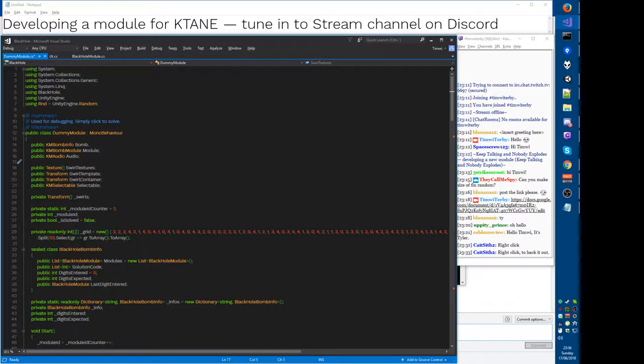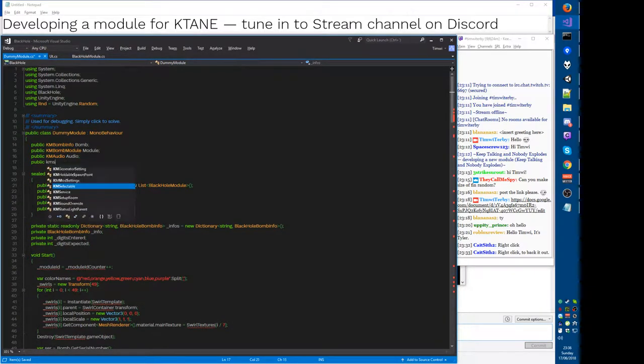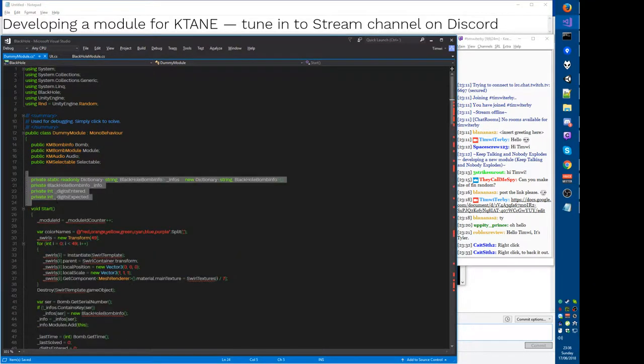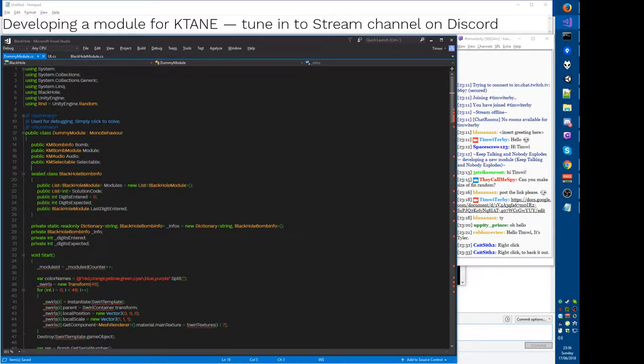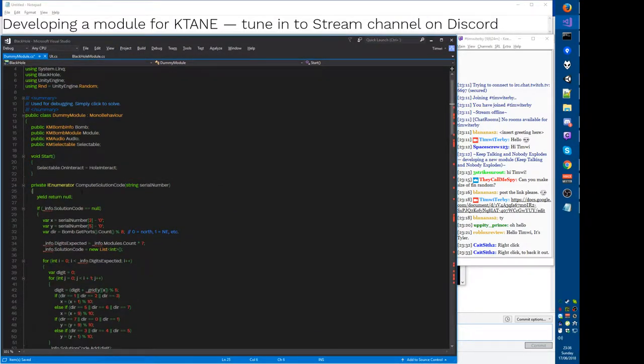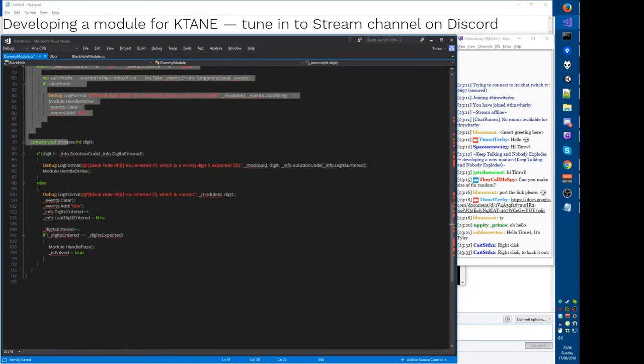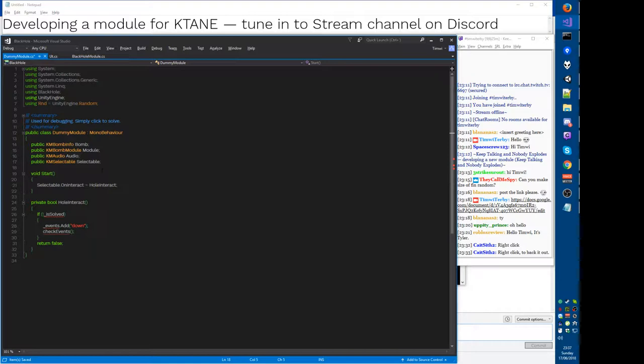Okay, so all that needs is this and then public. I suppose, no, I think I do want a KM selectable on it, which you have to click. Let's get rid of everything. No, do not get rid of that. Oh, I deleted the. Oh, okay. Well, I guess I don't even need the module ID thing. So let's get rid of all of this and all of this. So now we have a very simple module, and we can just say private bool is solved equals false, and module.handlePass, is solved equals true. Okay.